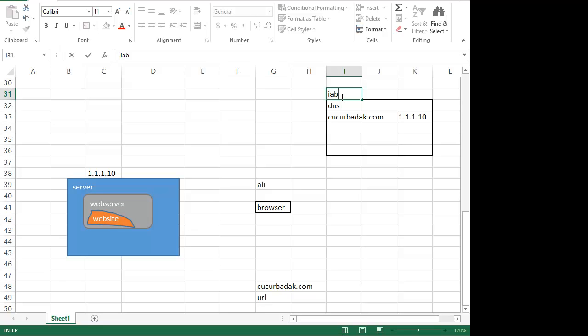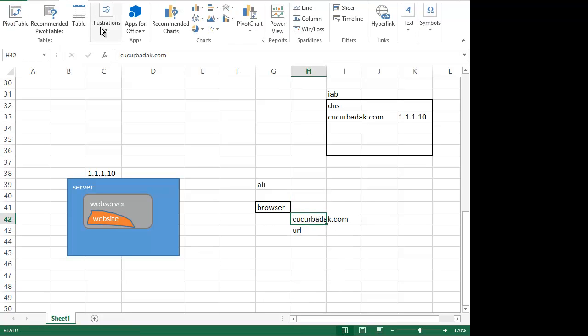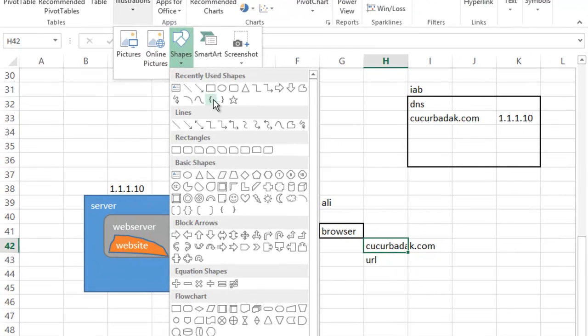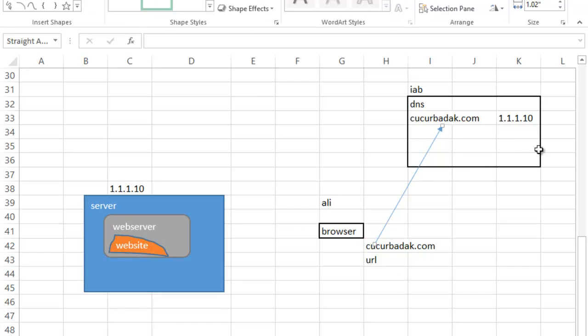So when a browser is opened, I put this name in my URL. What basically happens now is my browser will refer to this particular name. When I refer to this name, my browser will get the IP address. When I get the IP address, the browser will know where you are located.